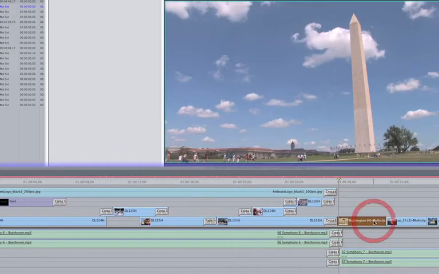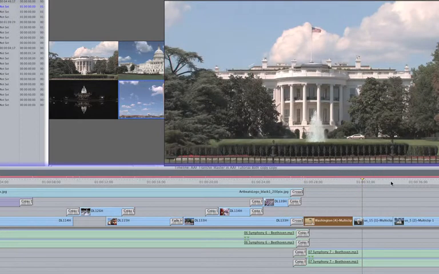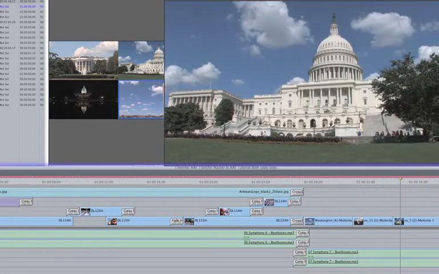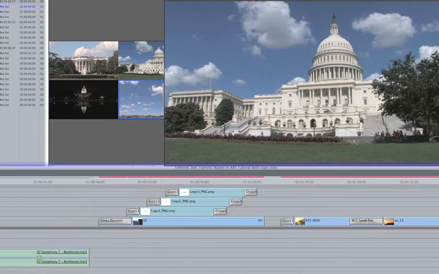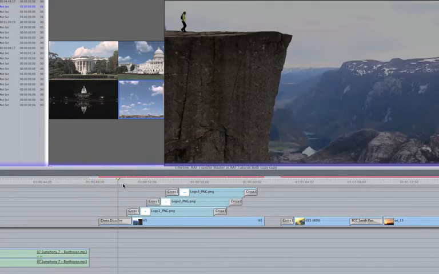And then we have a multicam sequence. So you can see here, we've got different shots of Washington, D.C. here. Moving down the line. Incidentally, this is now footage firm footage you're looking at. So keeping everything nice and legal. Disclaimer alert there. Okay, so we have another footage firm shot of a guy on a cliff.